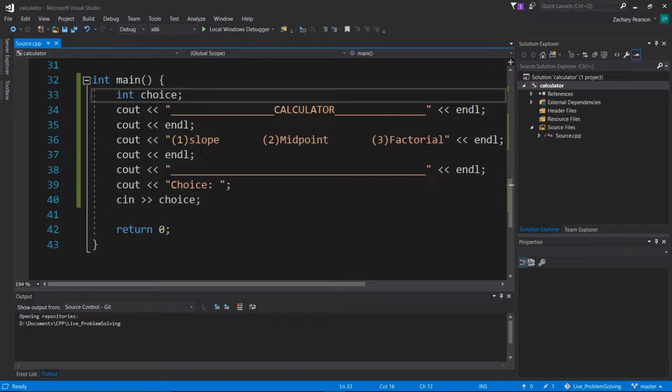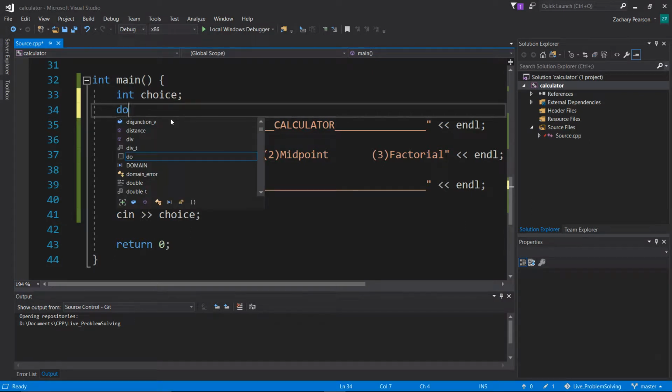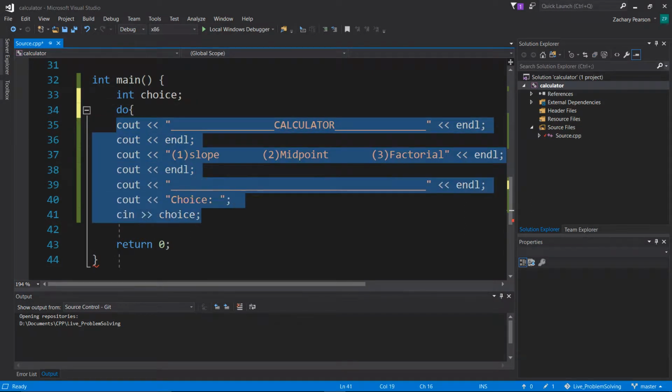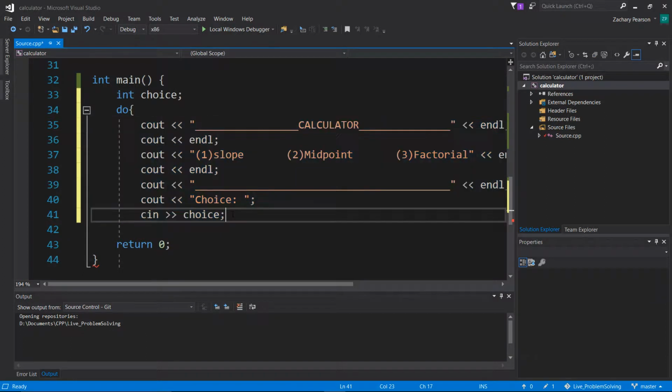But instead, we're going to want to keep doing this. Since it's a calculator, we don't want them to only be able to do it once. We're going to want to have them do it multiple times until they feel like they want to quit. So in that case, there's 2 options you could use. You could use a while loop and then just set choice equal to 0 off the bat. But what I tend to do in these is, because I know I definitely want it to at least show to the user one time, I'll do a do while loop.